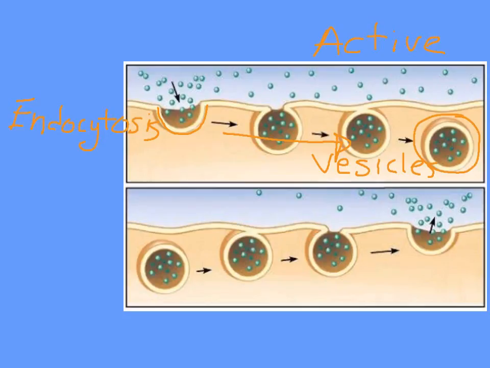On the other hand, if the substances need to be expelled outside the cell, this process is known as exocytosis, which is exactly the same but in the opposite way. The vesicle starts moving to the cell membrane. Once the vesicle is very near it, cell membrane and vesicle will fuse, will stick together, they form just one structure, and the inside content of the vesicle will be expelled outside.